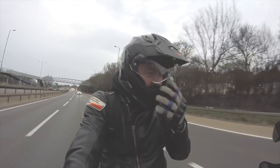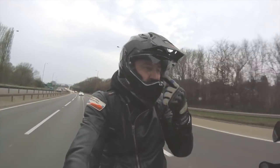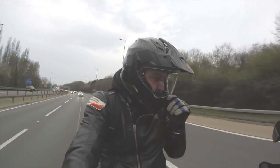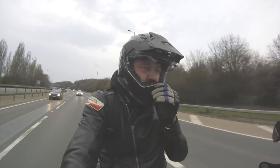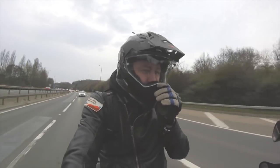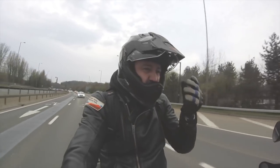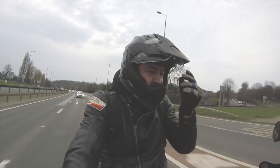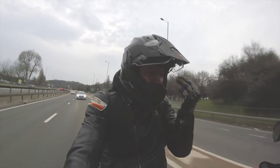Also this visor. I keep calling this a visor and this a visor. That's a peak, this is the visor. So yeah, I've got to mention this visor. Straight up, obviously it's great, it holds up, it's got lovely stiff action on it as well. Feels really secure, solid, no rattles. And it's got a few different stages where it just sits.